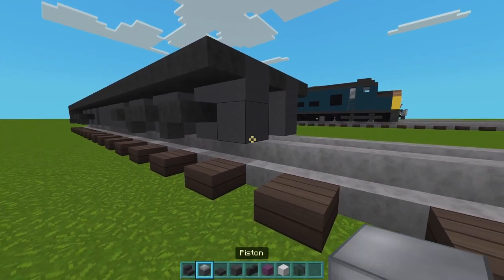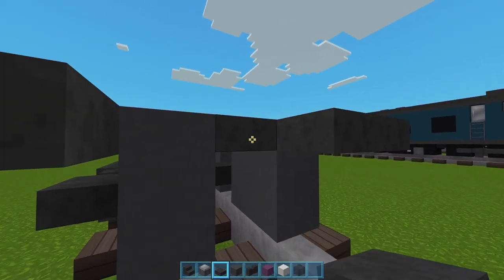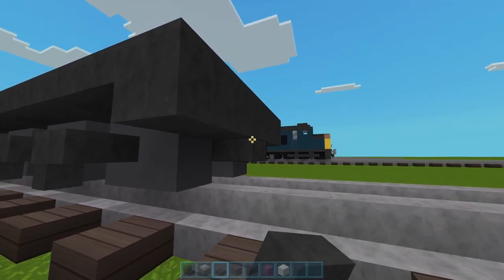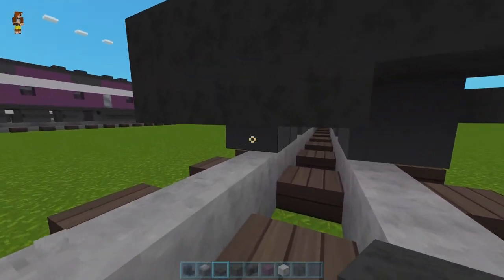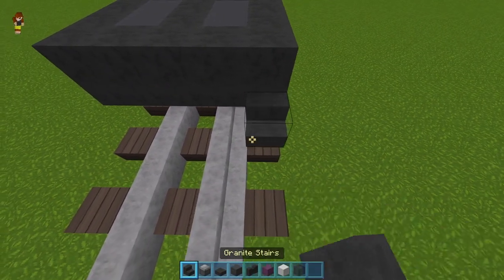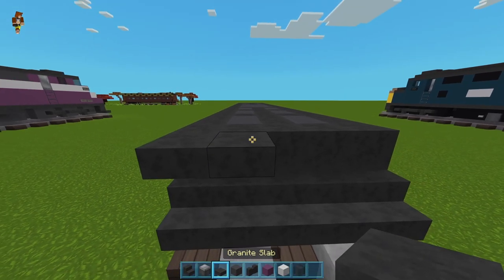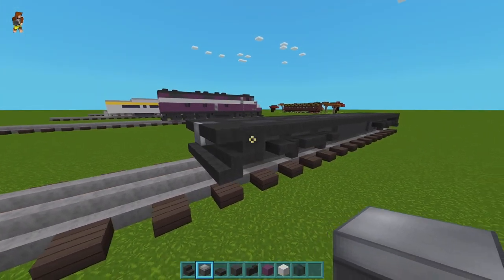All right. And then for the rear here, we are going to place the slabs to finish it up back here. And then we are going to bring it down with two slabs, like that. So we want two slabs here to make a block, and then one slab under it. And then we will place a row of stairs across like this. Now take your slab, place two on either side like this, and then your coupler, which is the piston.